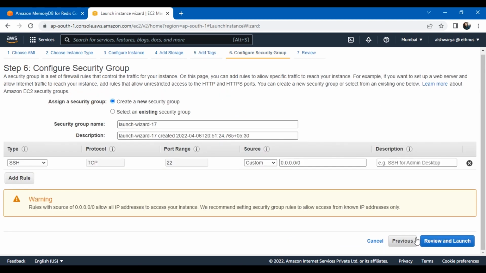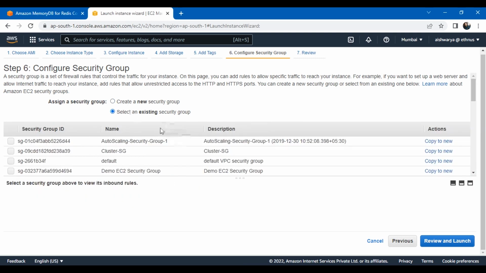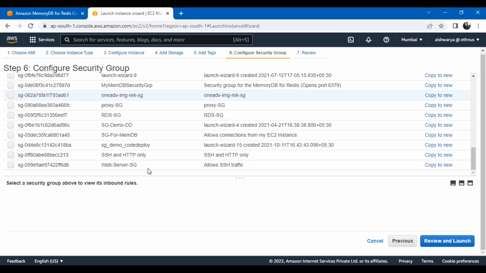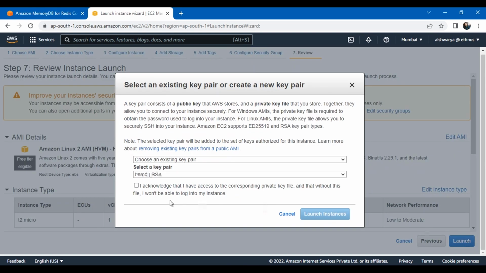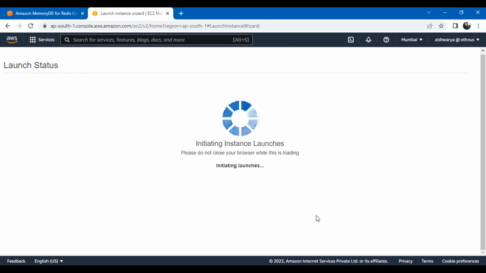Then configure security group. Now for EC2, what security group am I using? Please note the rules. I will choose an existing security group. I already have one, which is this web server SG. And what rule has been added here? Just the SSH. You can define the source as your system's IP itself. That's recommended. But just for testing purposes, I allowed all. So the port range is 22, and the type is SSH. Only this rule needs to be added as per current requirements. Later on, when you need more, you can add more rules here. But right now this is enough. So I'll review and launch, and let's launch the EC2 instance.